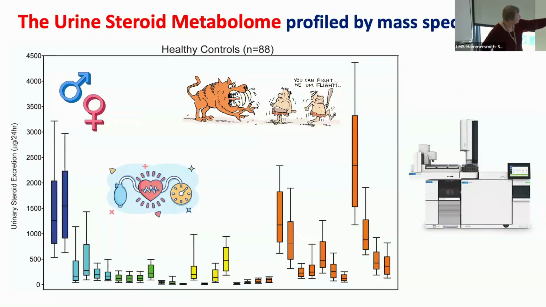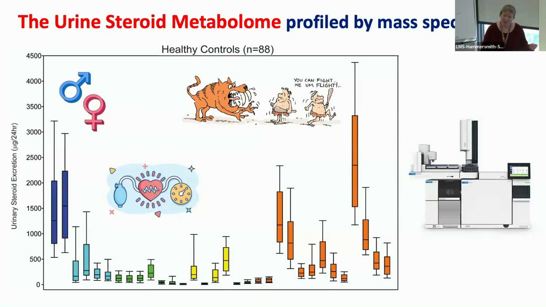These are profiles of adult steroidogenesis. You see we have a lot of active sex steroids, both in men and in women. Over there in orange are the glucocorticoid metabolites that are excreted, which is the majority of what we excrete. The central precursors, the mineralocorticoids in green and the glucocorticoid precursors in yellow, circulate at much lower levels. And this method has been pioneered since the end of the 1960s.